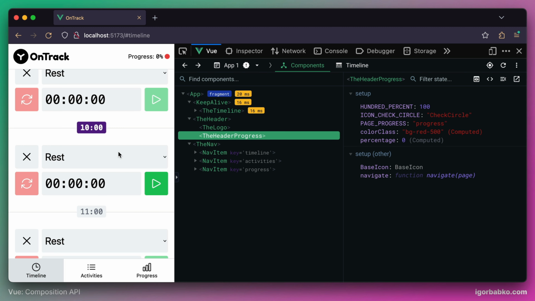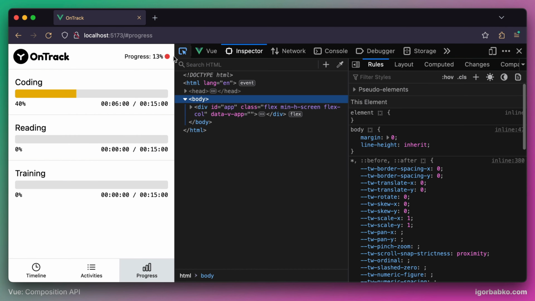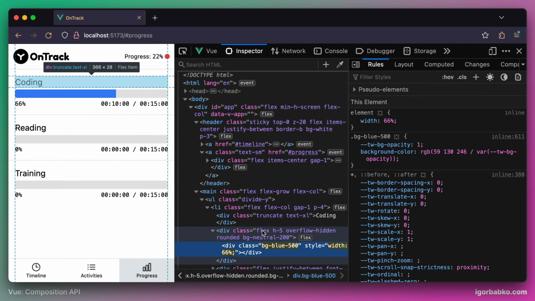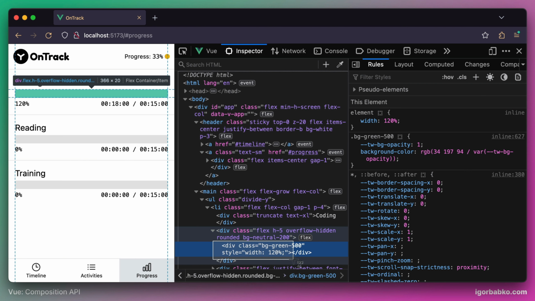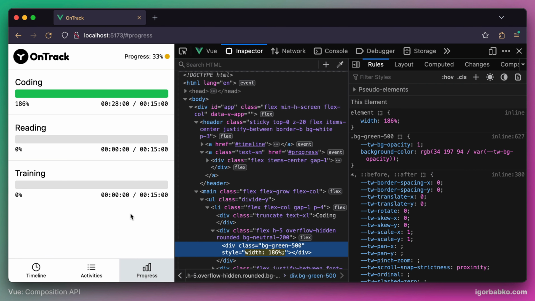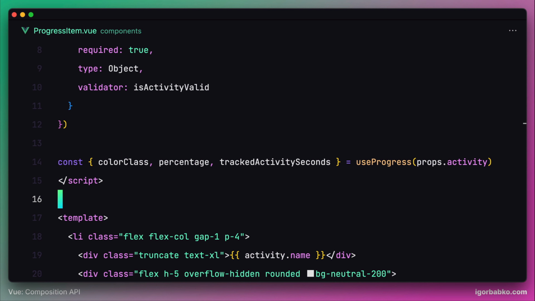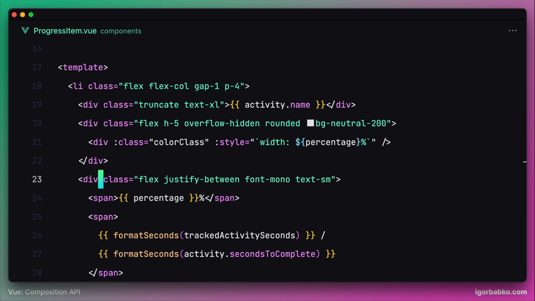Let's see how this progress scale is growing, and every second it is going to update the width property of this progress scale. But once it reaches 100%, it doesn't stop at that point, and the width keeps growing more. But we don't actually need it to grow over 100%, so let's see how we can avoid this. Inside the progress item component, I'm going to change this syntax to the object notation, where I'm going to specify an object with only one key, width, and the value will be different now.